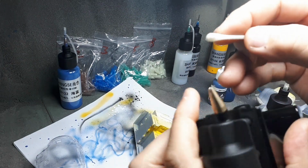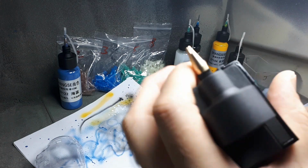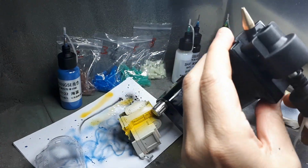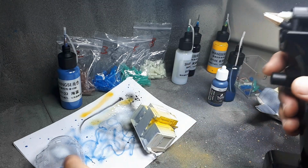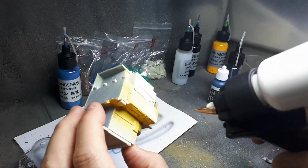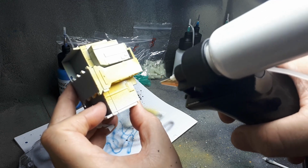Trying to get it perfectly clean and see if we can push that primer through now that this is the way it should be. Alright, that looks perfectly clean. Make sure there's no lint. Okay, just jam this up here more carefully. Alright, it's centered. No, it's still not flowing. No, a little came out.